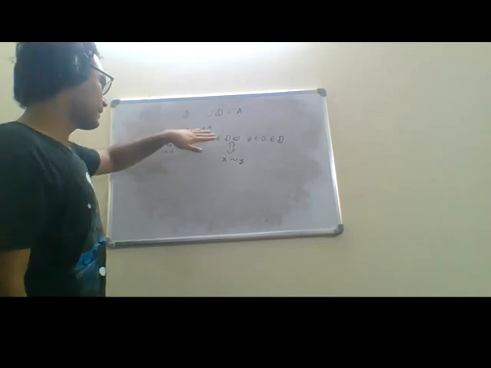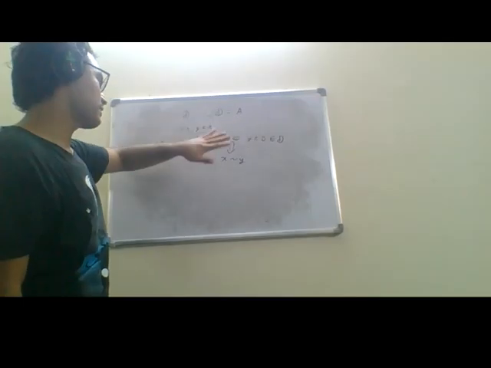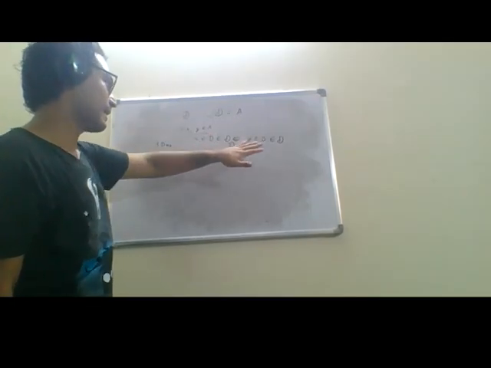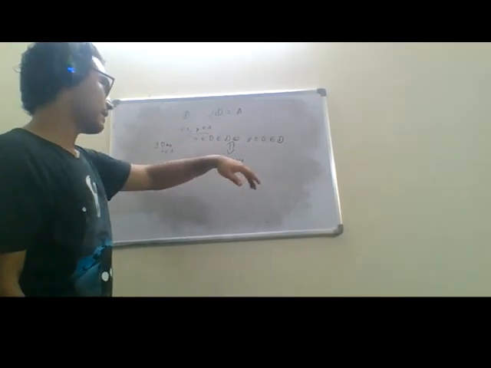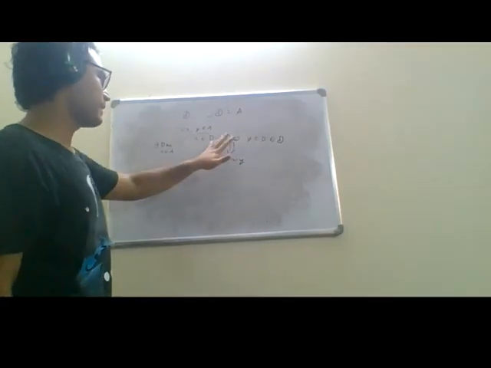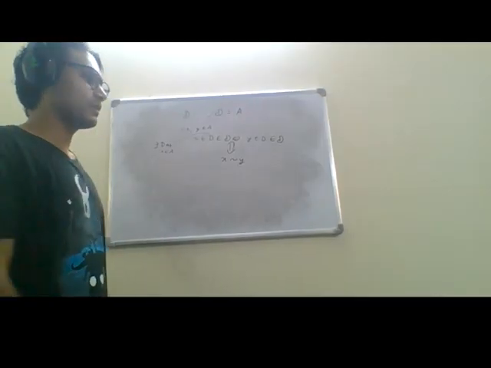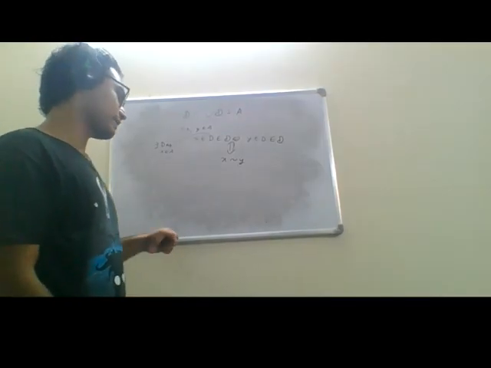So since X and Y are members of A, there has to be some D in this collection D such that X is in D and Y is in some other D. And essentially they're in the same D. I mean, X is in D implies Y is in the same D. The variables are the same, right? So that's the best way I could formulate it, and let's hope this works.